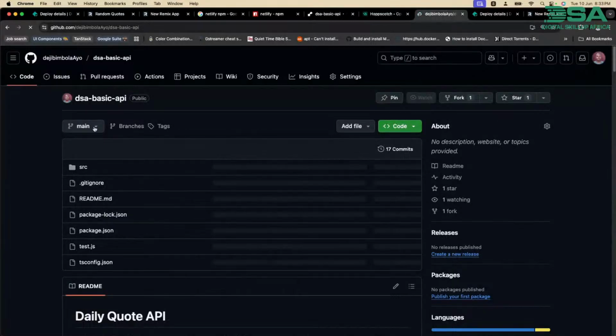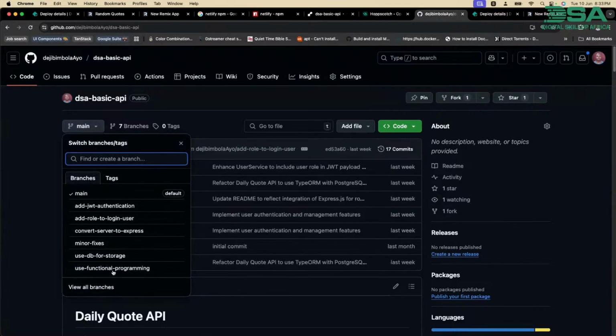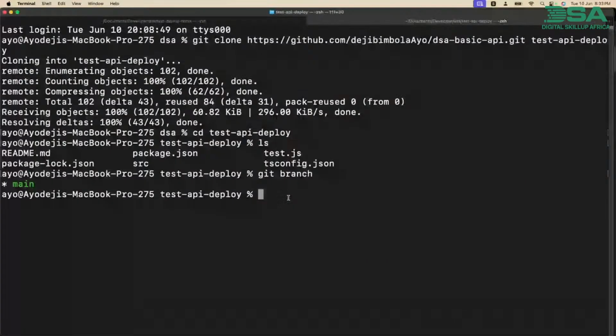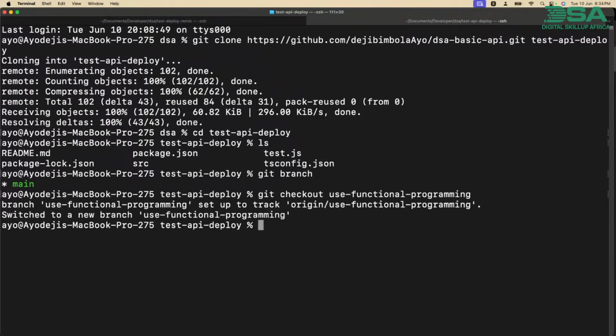I would change directory, and change the branch to this use functional programming branch, which contains the basics. So we do git checkout use functional programming. So it has switched to that branch.